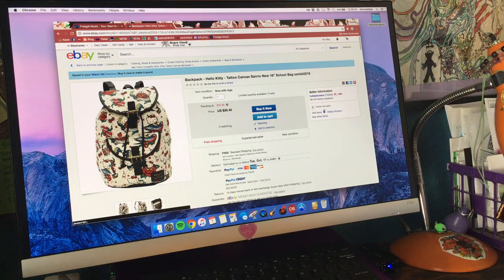I've been really thinking about buying this on eBay. I always use backpacks since I walk a lot, so it's just a lot more comfortable to use a backpack than a purse whenever you walk around a lot. So I thought to myself the other day, why don't I have a Hello Kitty backpack? Hello Kitty is my girl. I've loved Hello Kitty ever since I was a baby. I need to have a Hello Kitty backpack, so I started searching for them the other night.